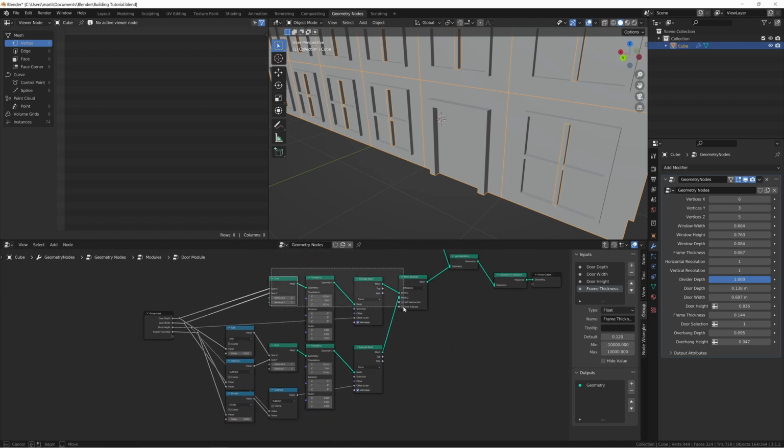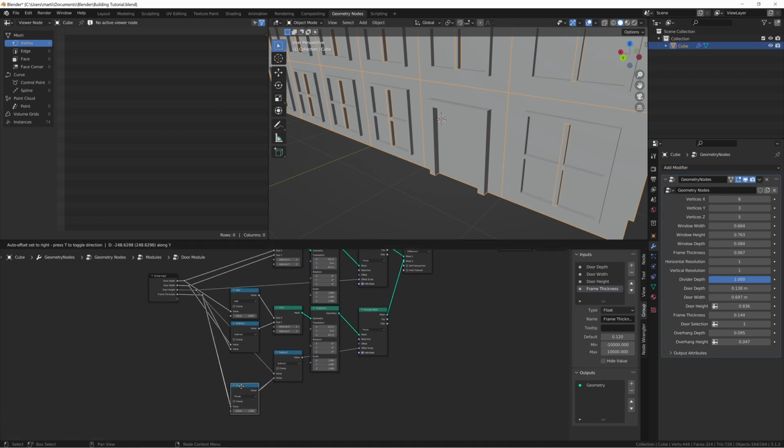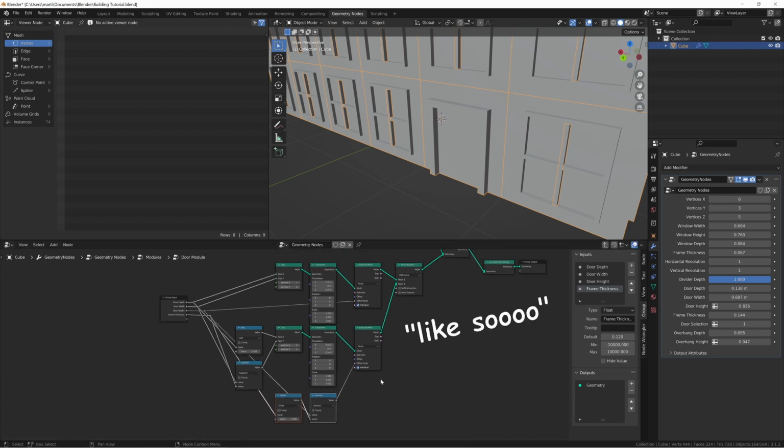And we will hook this one. This is right. Yeah, this is right. Okay. Sorry, I zoned out for a bit. Scale this along Y. Scale these two along Y. Actually, no. I need to scale this one along Y. Like so.